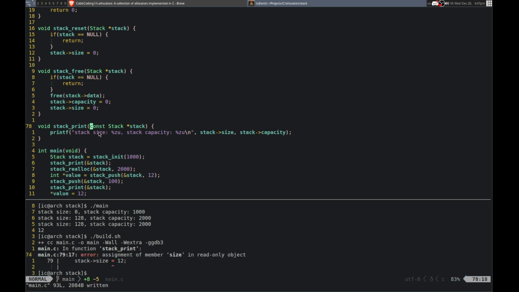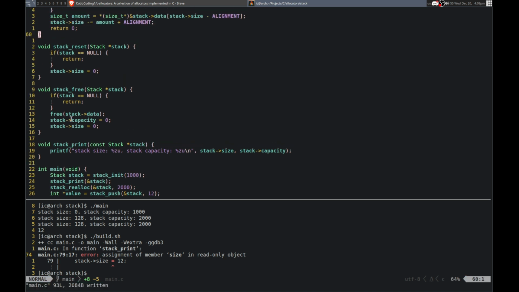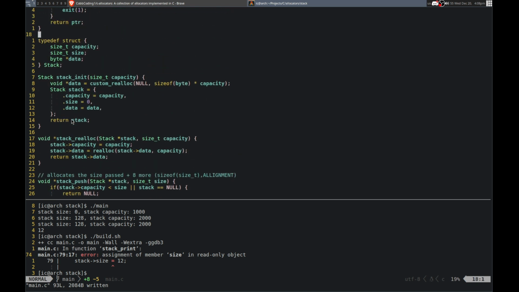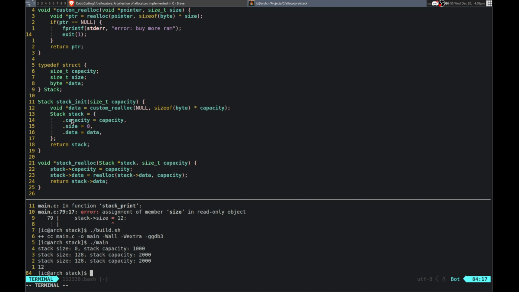That is why I use it here, because just for the print, we don't want it to write to any of the values. Just makes it const, yeah. Kind of. There's still ways to overwrite const in C, because of the nature of the language, but for the most part it makes it const, yeah. And that's really the only place that I would want it to be const. Alright. Cool stuff.